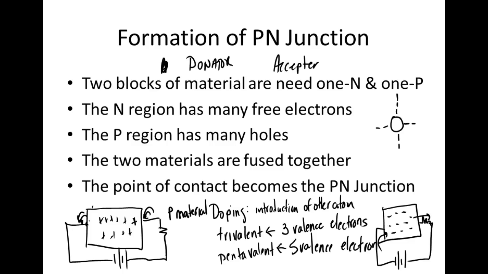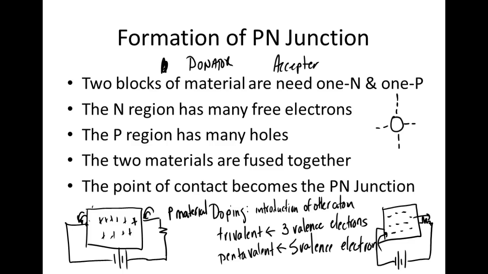What's going to happen when we do this fourth step down here, when we fuse those two things together, is we form a point of contact referred to as a p-n junction. This is semiconductors, the p-n junction. And we'll look at the first use of a p-n junction in a device called a diode. That's our first device.